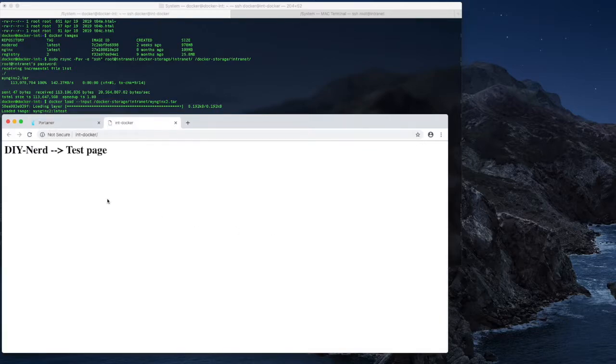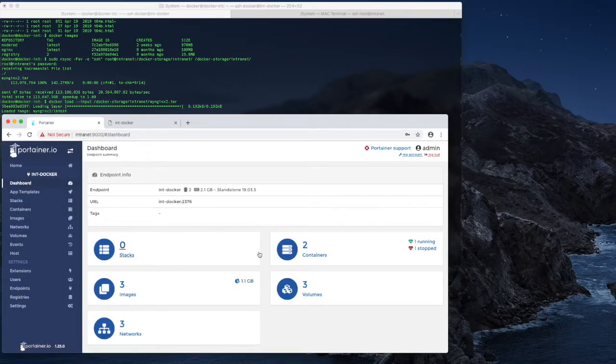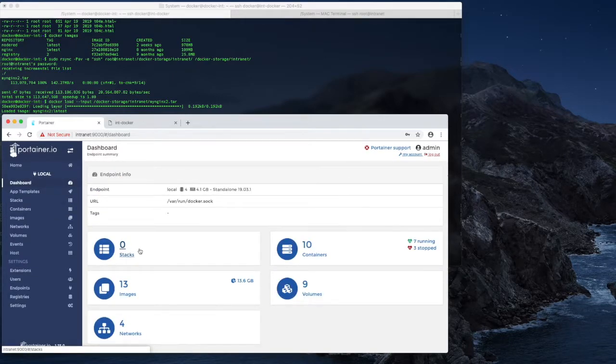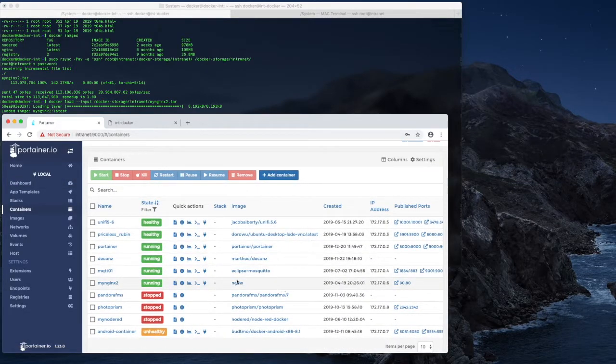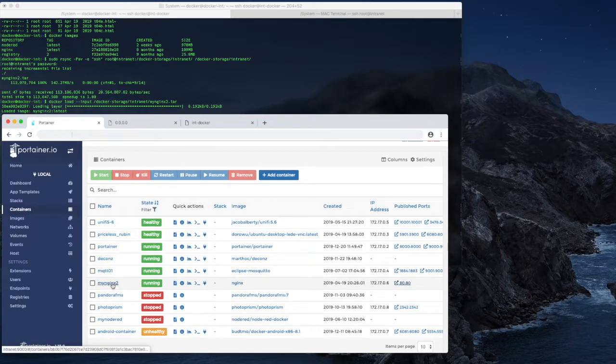So in a nutshell, cool, it is working. In a nutshell, first commit the container to an image, then save the image, save the port details, save the volumes, copy everything to a new host, just load the image to Docker, and then create the container with the port information and the volume information straight away from this new image.